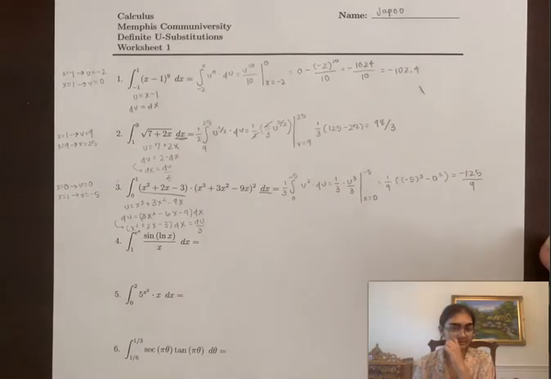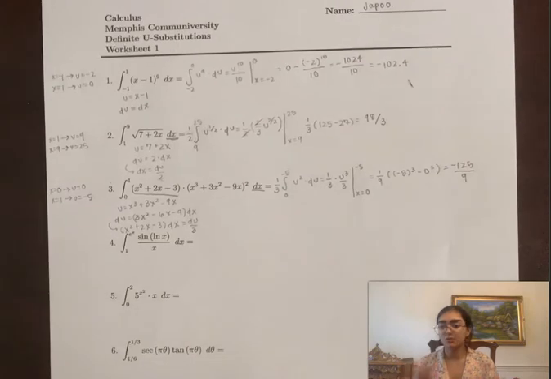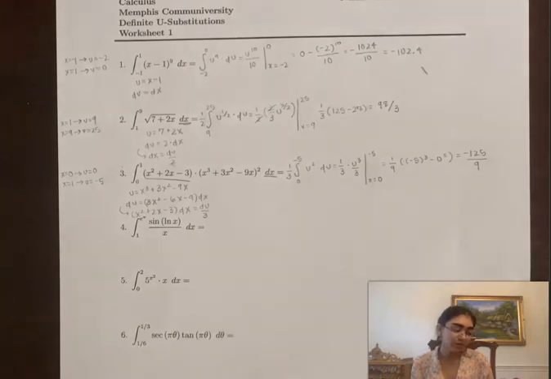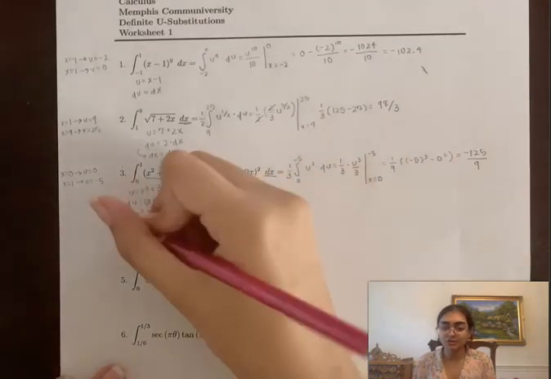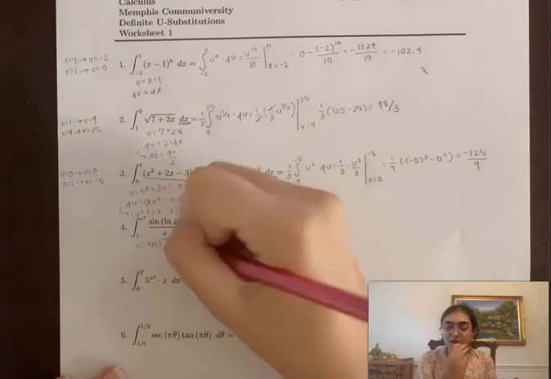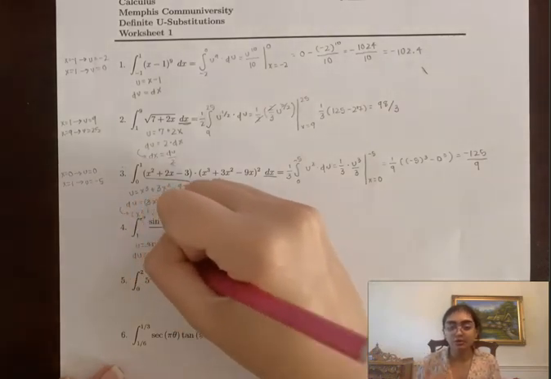Now we're going to move on to number 4. Number 4 also looks a little bit tricky, and it might be difficult to decide what part of the function we want to make our u sub. But if we remember our derivative rules, the derivative of ln of x is actually 1 over x. So since the derivative of ln of x is already in the question, we kind of get the hint that we should make our u ln of x, leaving our du, our derivative of u, to be 1 over x times dx.